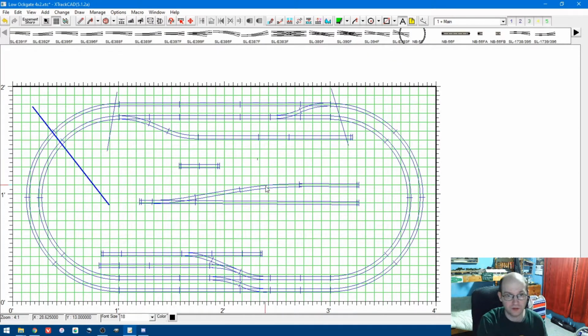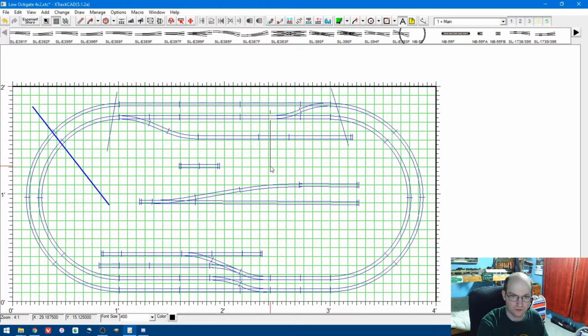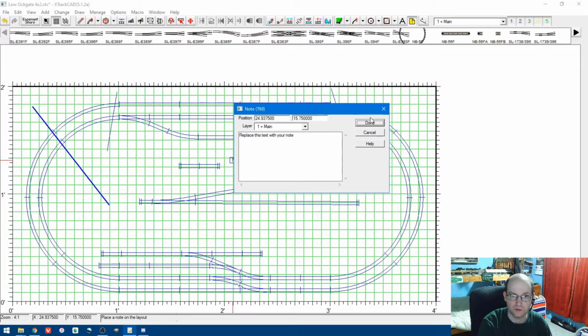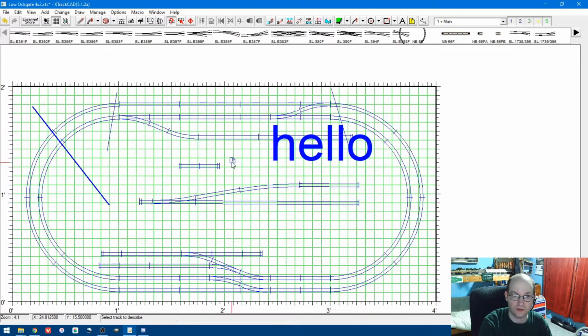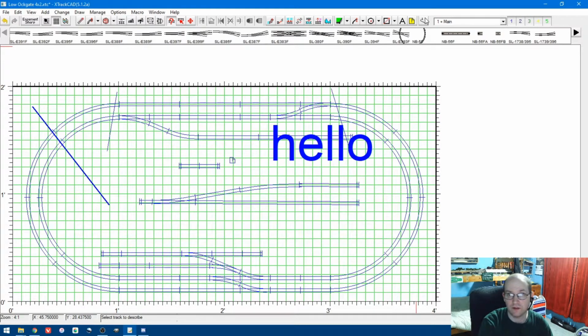You can also write on here, and it's always in very small text. There you go, so a bit of text and also a note, and a note will just look like that. You can leave yourself notes around the layout, and then you've got a ruler going like that, and you can make the ruler disappear.